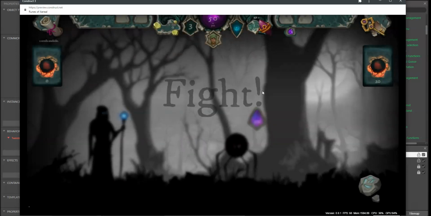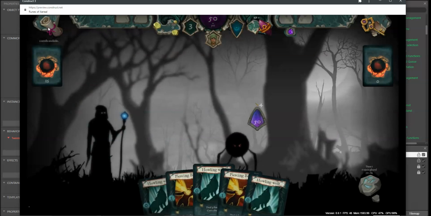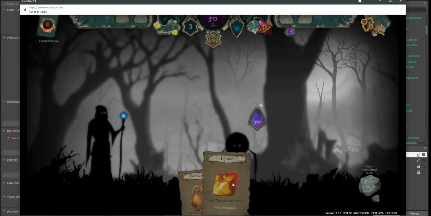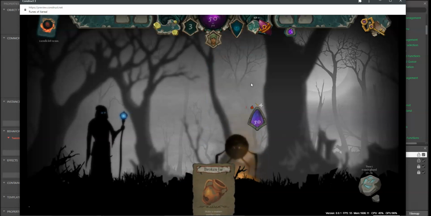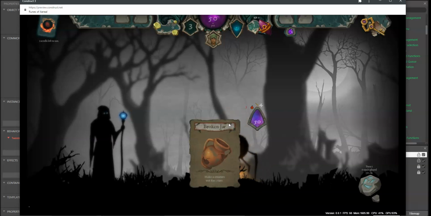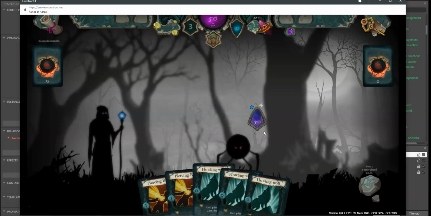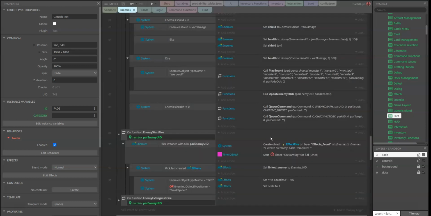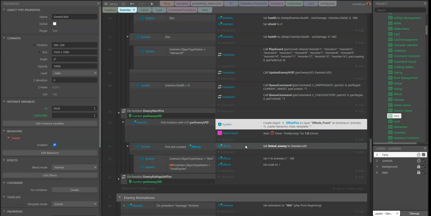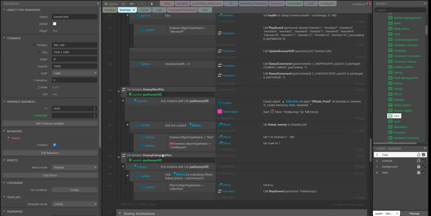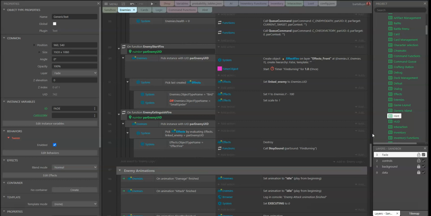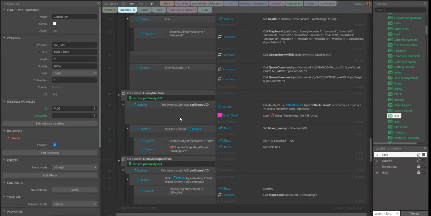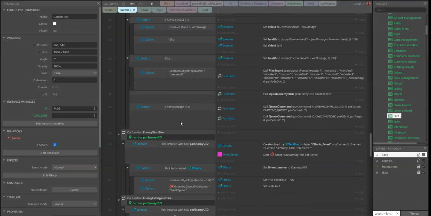So here we are. Fight. We can use the scroll. I've set the settings so that we can use two scrolls in one game. We set it on fire, and that's the enemy start fire function being called, and then we make him wet, and then the extinguish fire is out. So that's what that does. It's very simple. It just goes and creates this fire object somewhere, and then extinguish fire just picks that effect and then stops that thing.